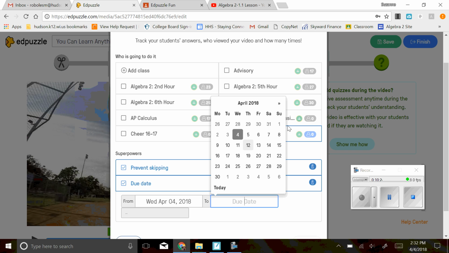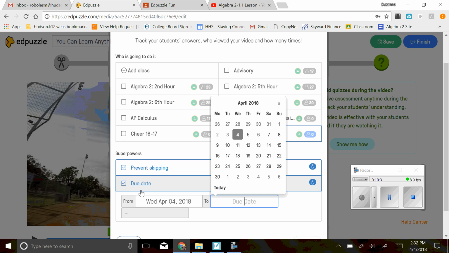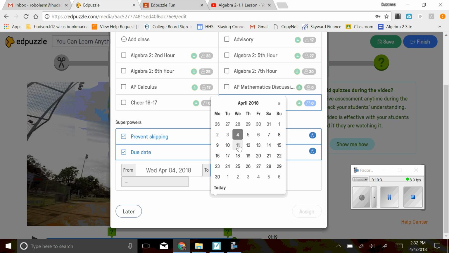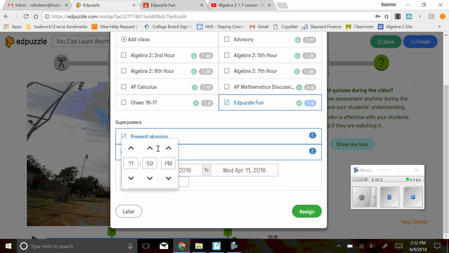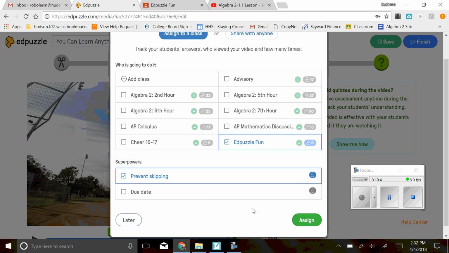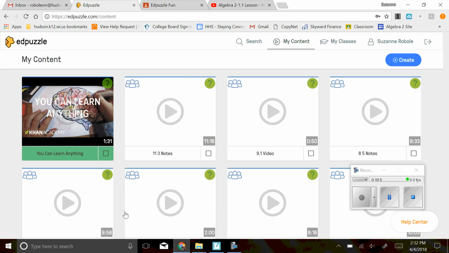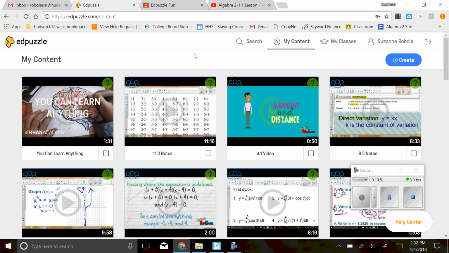I'm going to have a due date whenever you want the due date or no due date. I do assign my students, and they are assignments, so I do have due dates. With a due date, you're also assigned a time, so I change the time in here. So like the second the class starts, it's due. So they have to watch it before the class starts. I always have students that are trying to watch during class, and when they're watching it during class, well, I can tell because it'll come up as late.